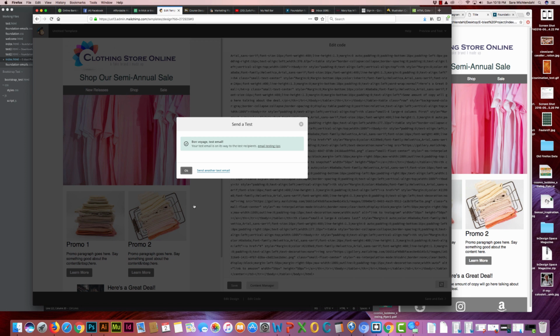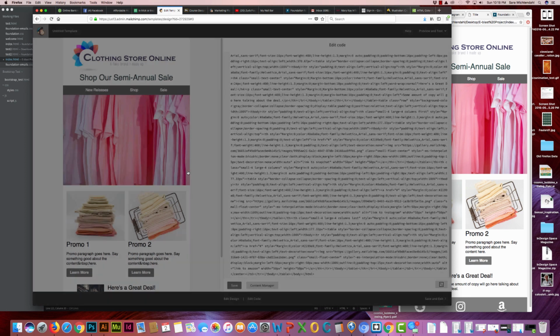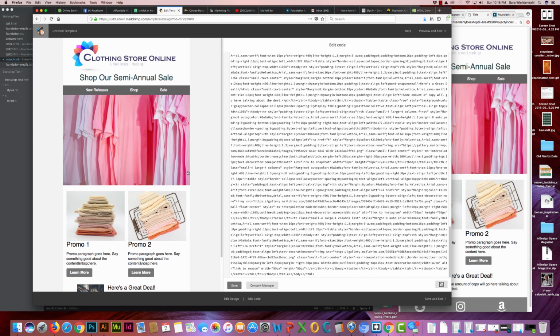So your test email is on its way to the test recipient, and had I put in a real email, I can go ahead and check that in my email. Make sure that you send yourself a test email. Test to make sure your account is working, test to make sure everything is coming through correctly. But that's all you have to do to go ahead and send out a test email.